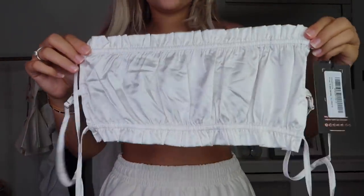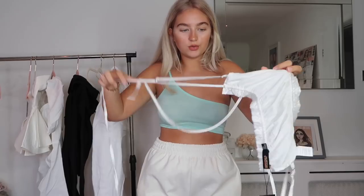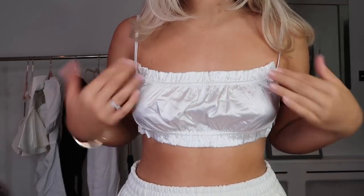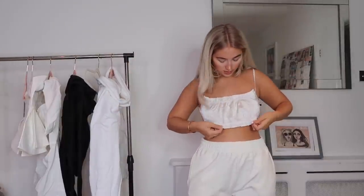Next up we have this little white silk top. It goes like that and then has two pieces of string that you wrap, plus arm holes. This top is so pretty — I love the silk. It actually makes my figure look really nice with how it's tight up here. The back has little tie loops which are adjustable, giving you a really nice side profile, and then there are two ties at the back. I love that you can customize it to your body. Just a stunning top.